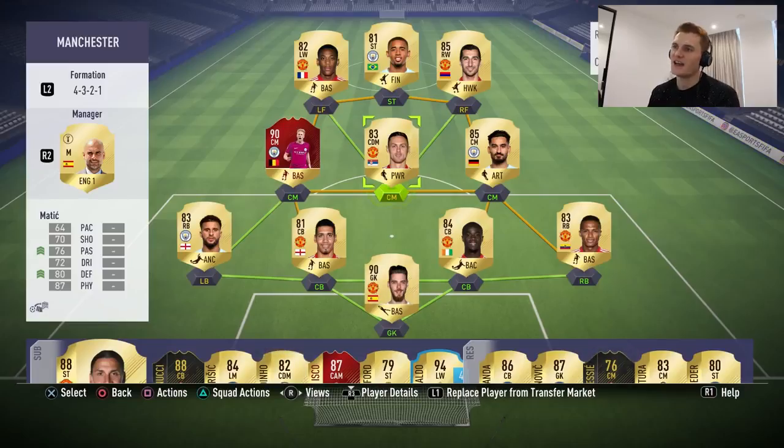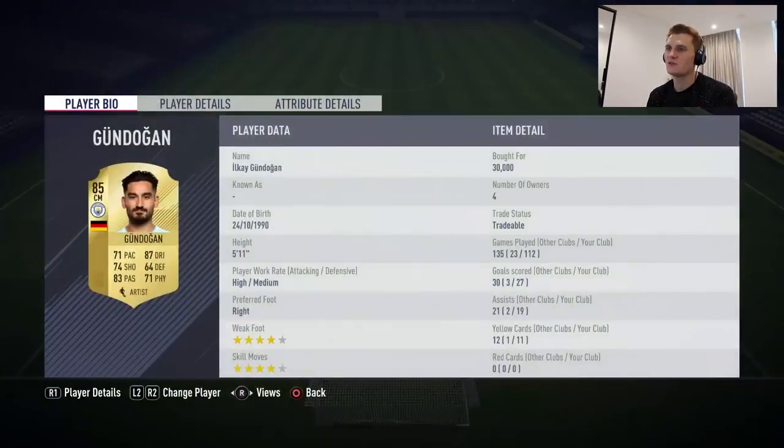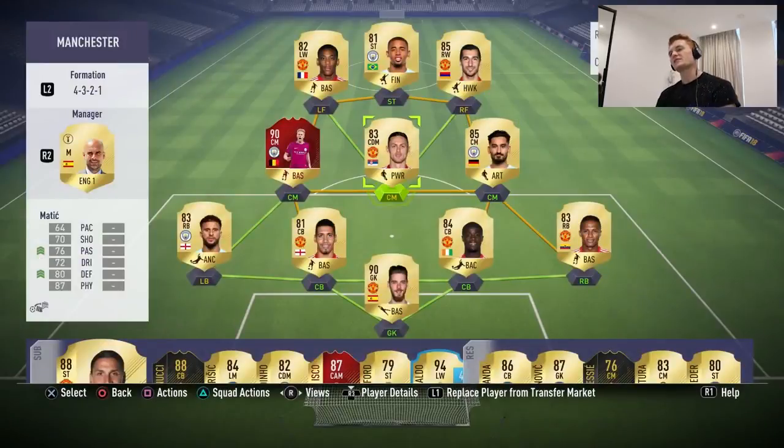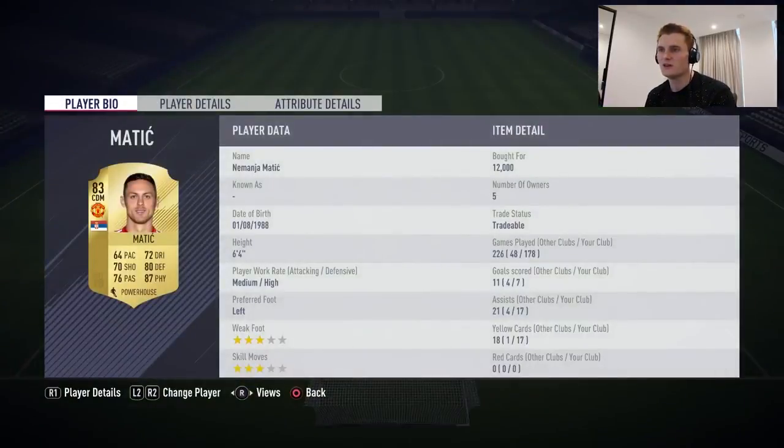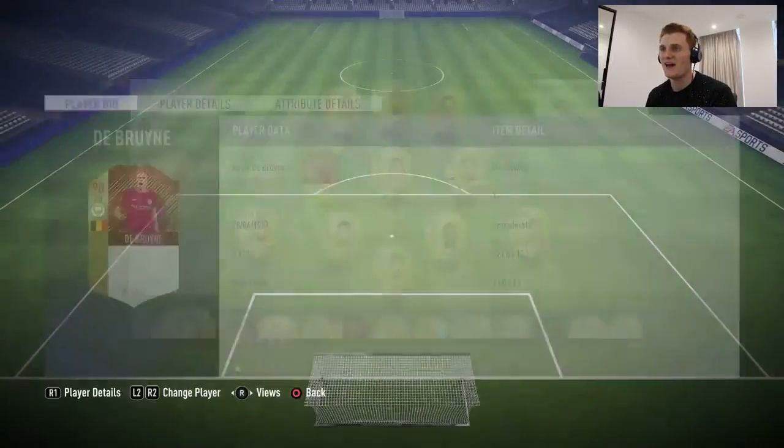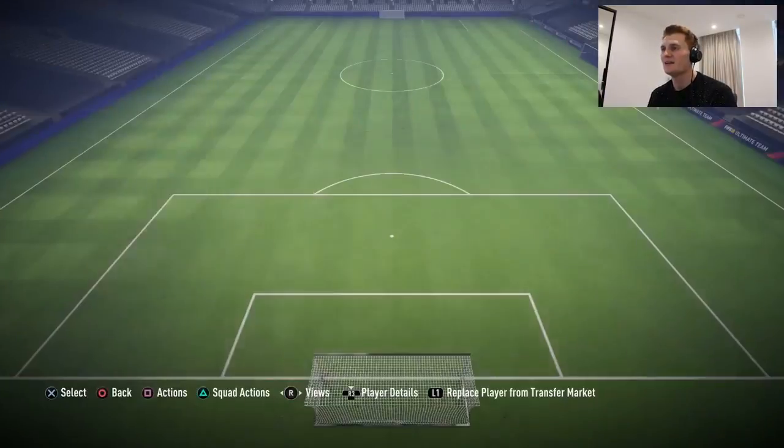Okay, so I'd love to take out Matic and pop Pogba in his place. But Pogba's defending just isn't the same. I mean, Pogba is more like a silky ilky at the moment. You know, this is too difficult. This two attacking, high medium, medium high, that's perfect. That's how I like it, high high.